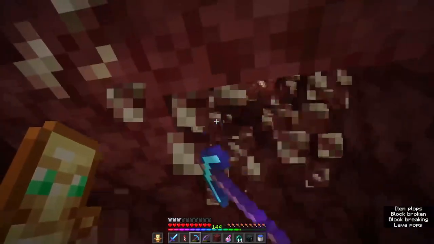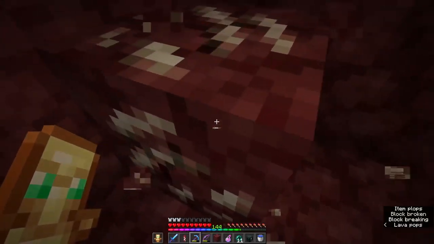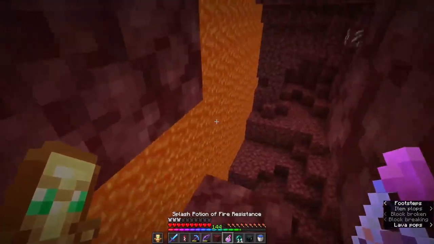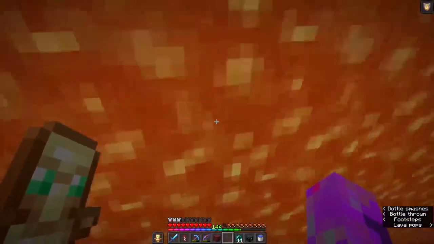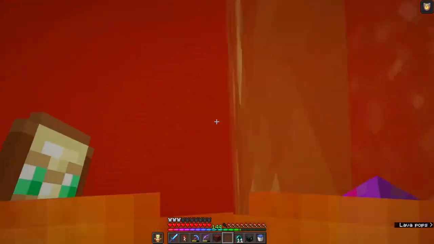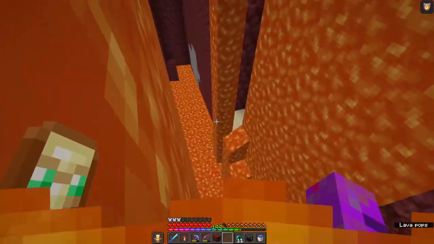Let me just grab these. This is very important. This is why I'm in the nether. I need to grab as much of this as possible. But you know what? I've got other things that I can be doing as well. I've got this splash potion, and I want to just go for a bit of a swim. Is it? Oh man, it's just a wall. Someone's got a hidden little space back here.